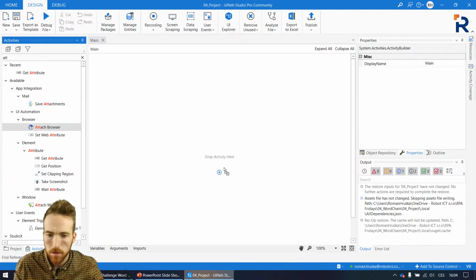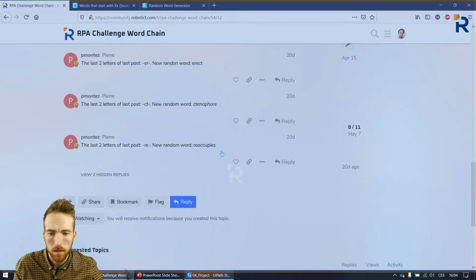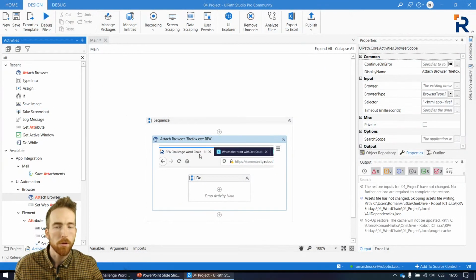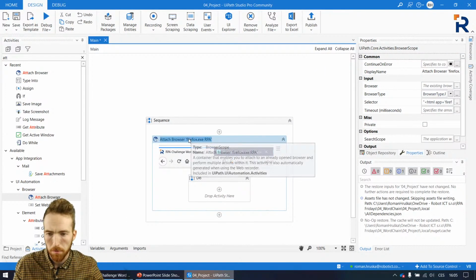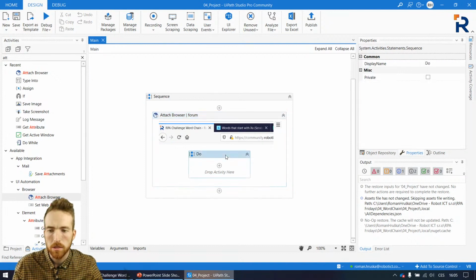Attach browser. I will indicate the browser on screen like this. It's easy, and now I'm working within the browser. I can maybe make it a little bit nicer, like forum. What I want to do is to extract the data, extract the last post.